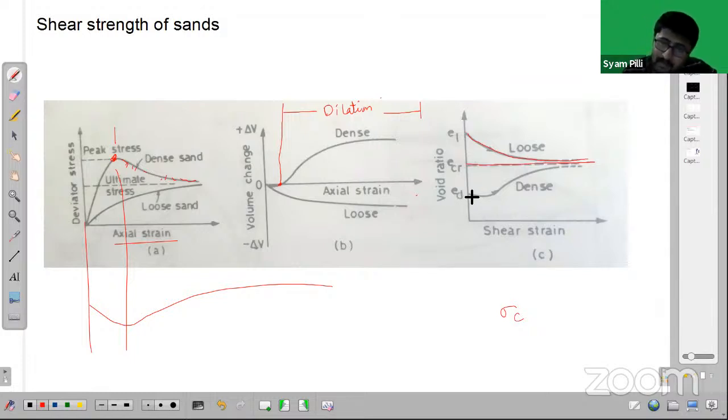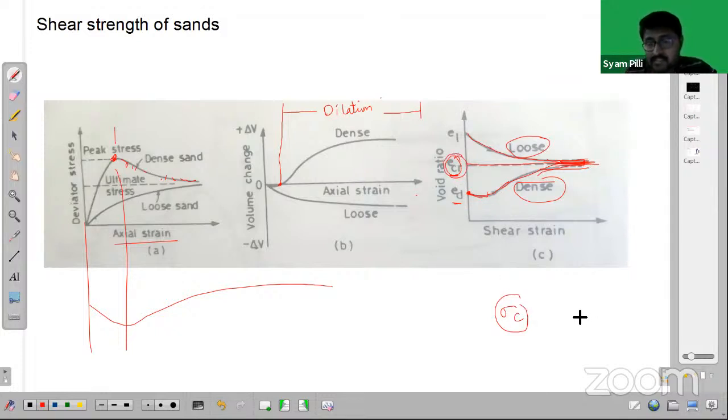और अगर ये soil dense होता, which is having void ratio lesser than critical void ratio, तो इधर void ratio increase होगा, पहले थोड़ा सा कम होगा उसके बाद increase होगा and it will reach critical void ratio. So this e critical void ratio is same for sigma C. अगर दोनों loose soil और dense soil same sigma C पे test करेंगे तो you'll find out the void ratio as the same value. This is what your e critical is, right?